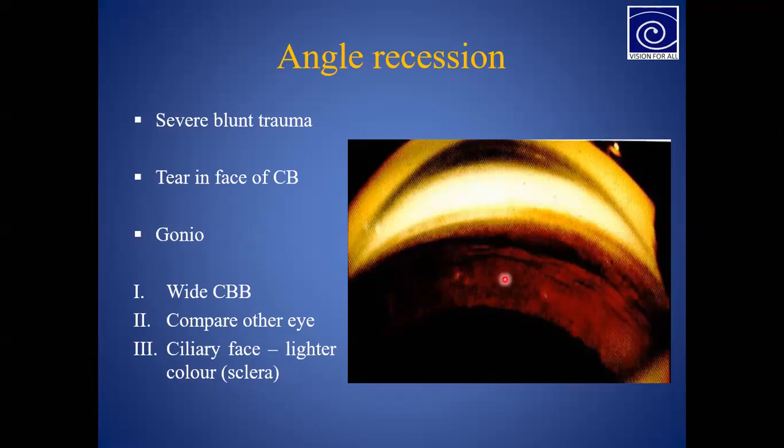So how we will see this angle recessions. So always we have to compare with the normal eye. So while doing gonioscopy, first you have to perform in the normal eye, and then you have to perform in the abnormal eye, or the eye जिस आंख में चोट लग गया है पेशेंट को उस आंख में करना है. पहले नॉर्मल आई, देन द अफेक्टेड आई. ओके, क्योंकि कभी कभी होता है कि जैसे कि नॉर्मल आई में जिस तरह के स्ट्रक्चर्स है सेम स्ट्रक्चर्स अदर आई में भी मिलने का चांसेस रहता है.